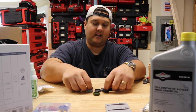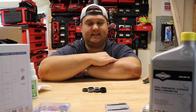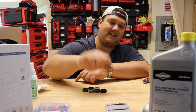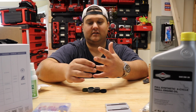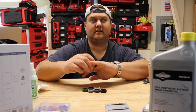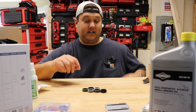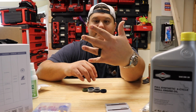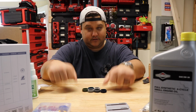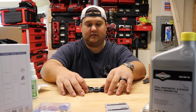So I said to myself, I had been toying with the idea of getting some of these rubber rings for the shop for a while now. Let's just do it. So in future videos, you won't see me wearing this ring anymore. Instead, I will be wearing one of these rubber ones. Now, you have to pick a size, and most of the reviews said you should go a half size to a full size smaller. So that's what I did, because my wedding ring is actually a little bit big anyway. It does fit. It is actually a little tighter than the other one, but this is rubber, and so if we end up in that situation, which we don't want to, hopefully this will limit the potential damage we could endure.